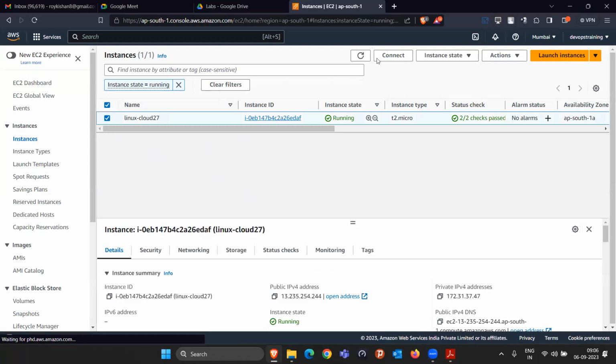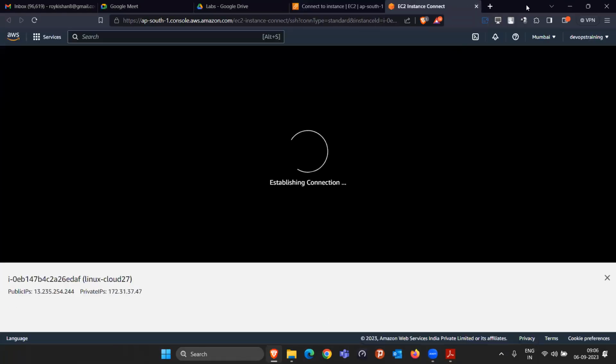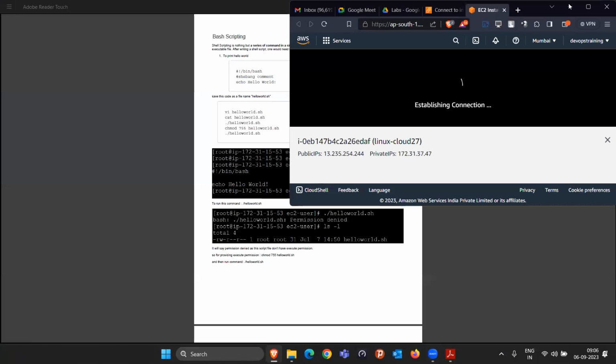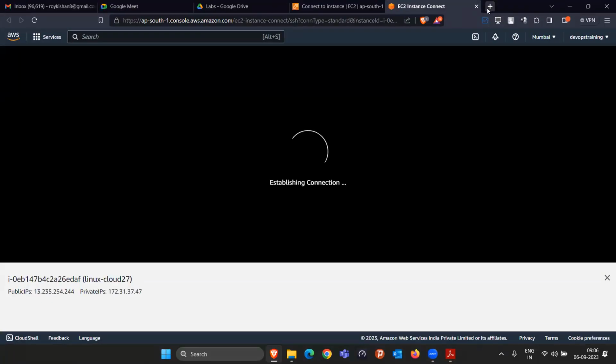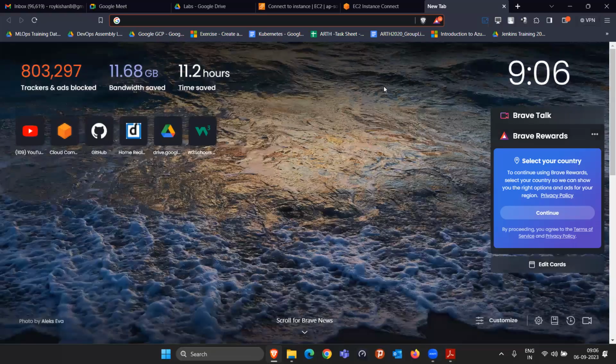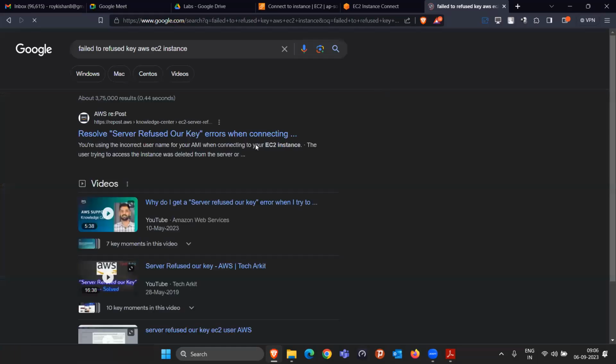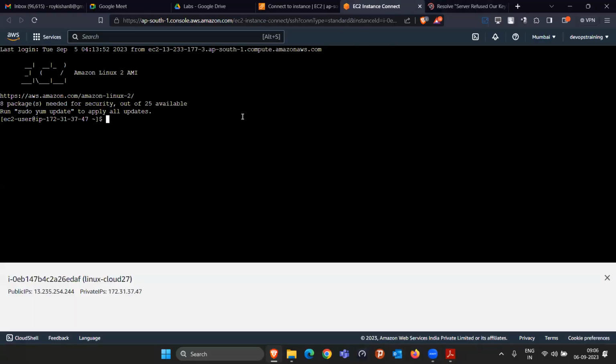Let me connect from the browser itself because Putty is not working. Why is fail to refresh coming?